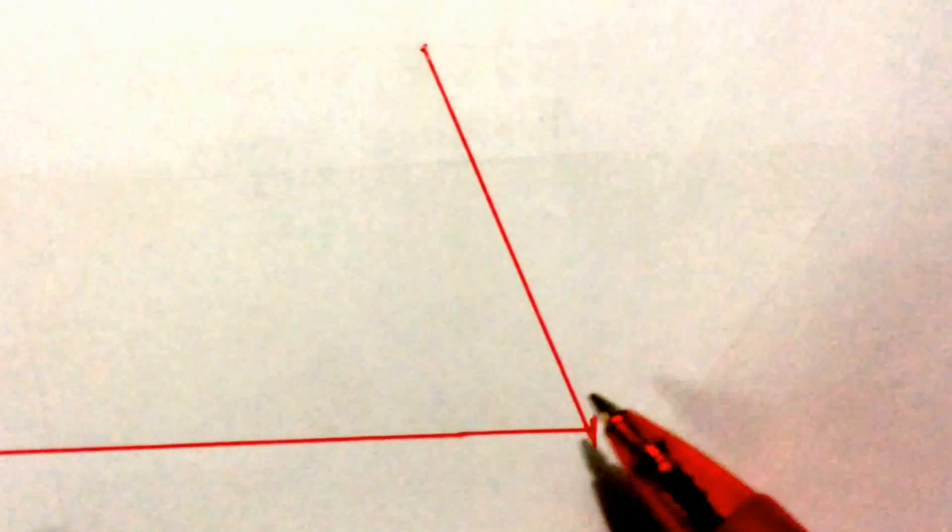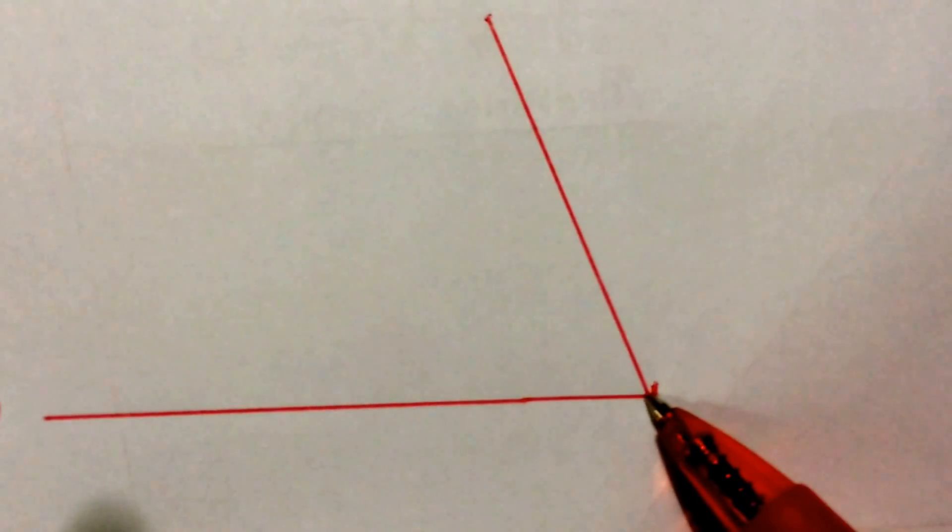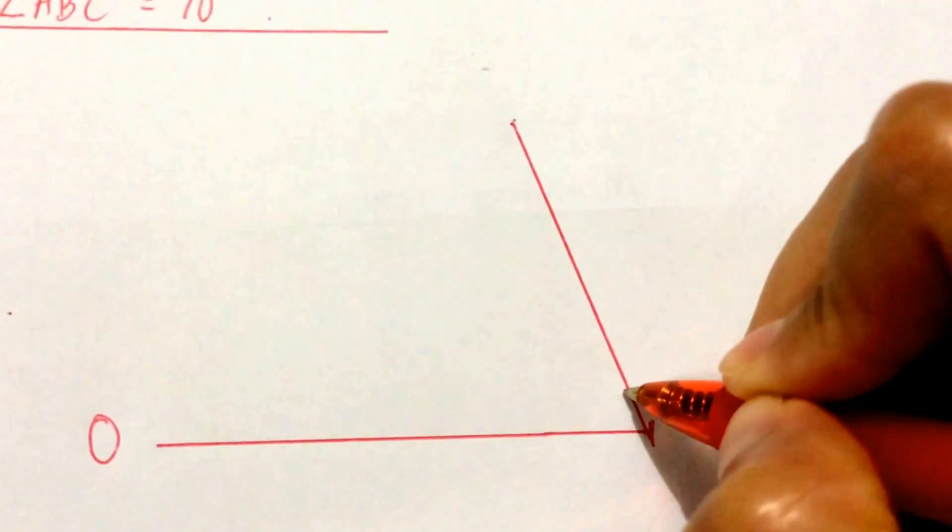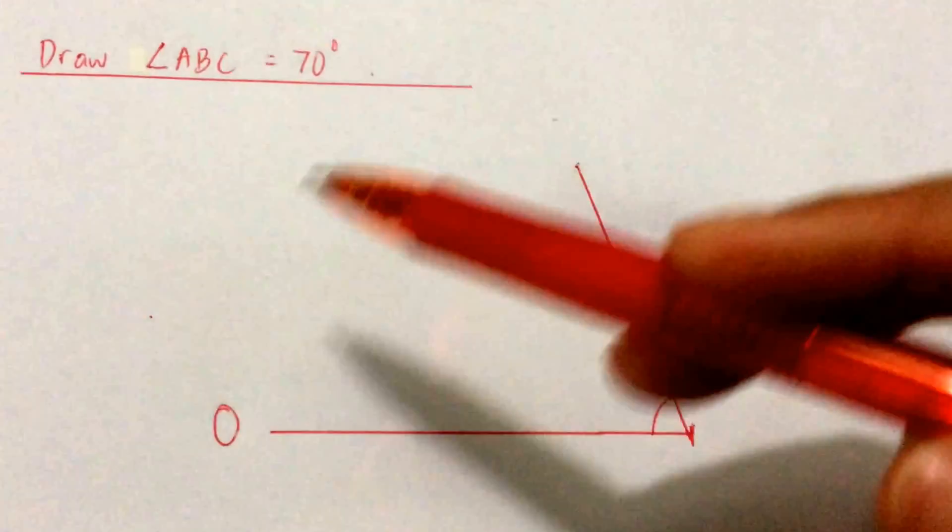Okay, bear in mind that when you draw this line down you are supposed to touch this line here. You do not draw the line to touch this point. You draw this line to touch your original line. Okay, then you need to label your angle. If you don't label the angle, it's not complete.